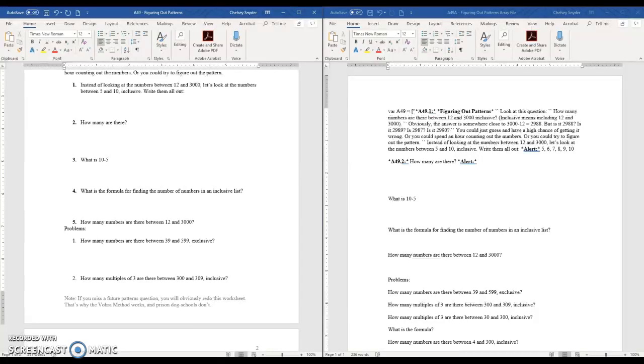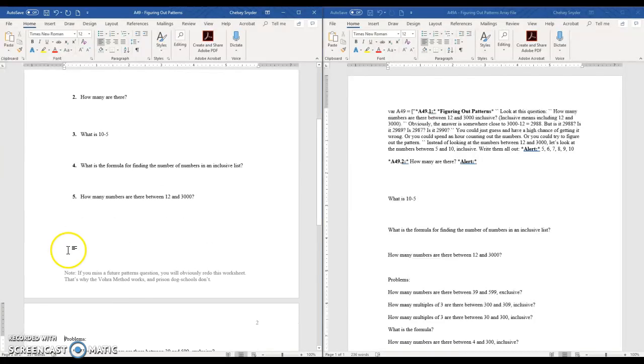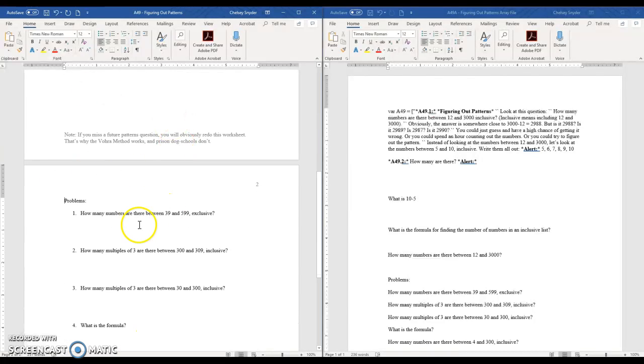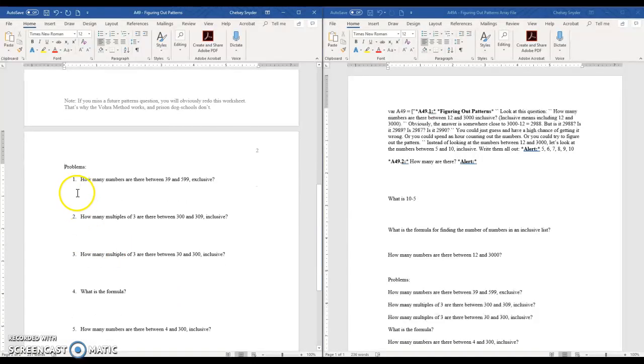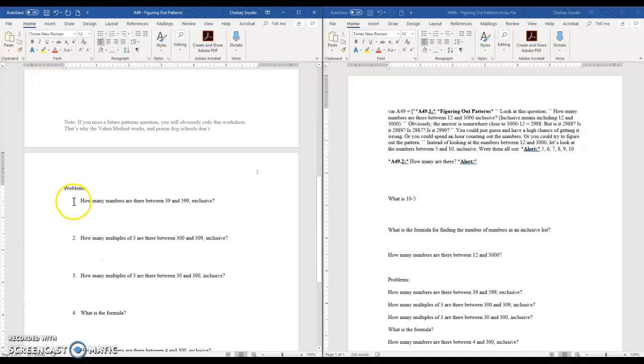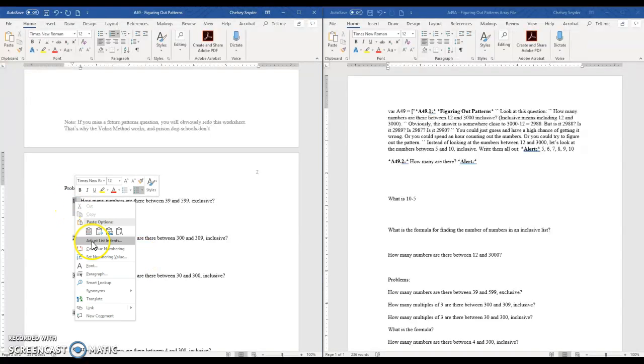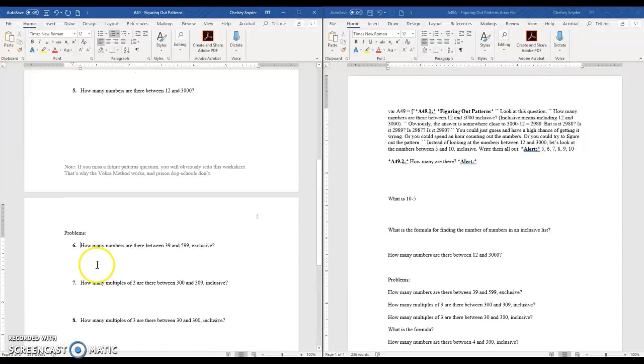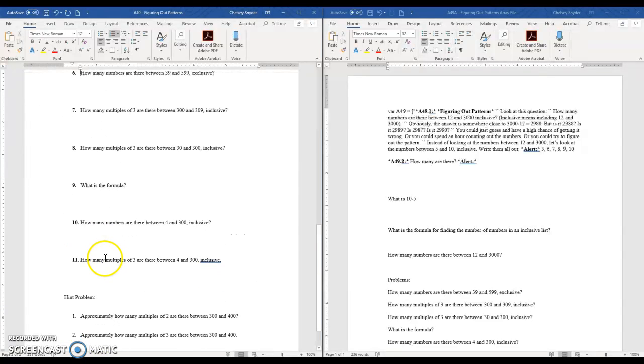If you're unfamiliar with it, you can hit Control Enter to get a page break, and that's going to take you right down to this next page. So now here's the next thing that we notice on this document. Up here we have questions 1 through 5, and then down here we have question 1 again. When we put that into the array, that's not going to work out. We're going to have continuous numbering instead in the array because we have to. And so over here we're going to want to make sure that we have that as well. So I'm going to hit continue numbering, and it's going to turn into 6, 7, 8, 9, 10, 11.